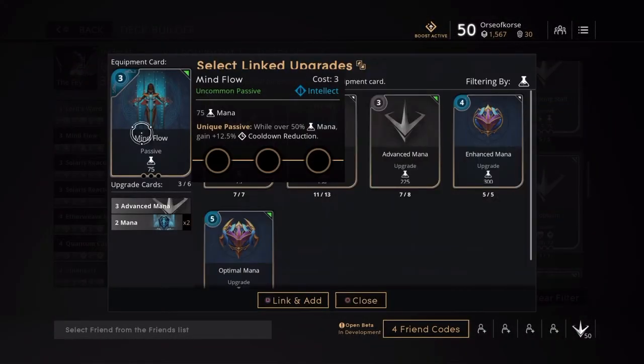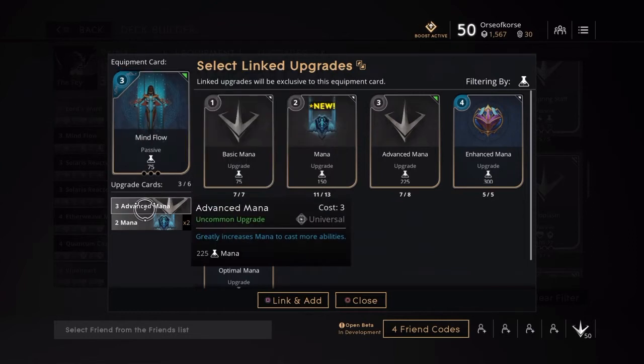Mind Flow, another really good card. I like to run cooldown with the Fae, because I think that's one of her big things, those cooldowns. So I'll go with the Mind Flow, the 75 mana. But this is the important part, the unique passive. While over 50% mana, gain 12.5 cooldown reduction. That along with the Lord's Ward already has you at 22.5? So you're looking at pretty good cooldown there.